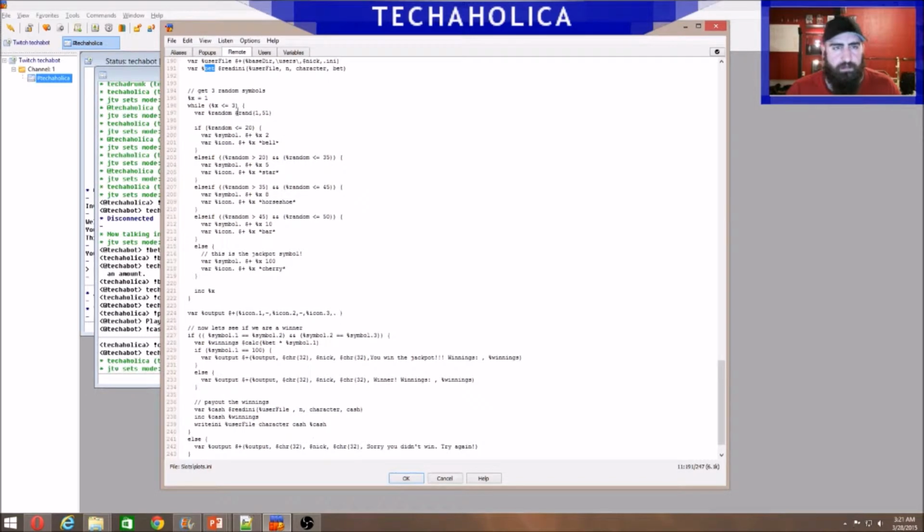So this right here basically is me setting a variable x to be 1. I'm calling it x because I don't really care what the name of it is. All it is is a placeholder for a number. And what I want to do is get a random number and then loop through that 3 times. I want to get 3 random numbers. So you can see here I'm starting at 1 and I'm going to 3. So while x is less than or equal to 3, run through this code.